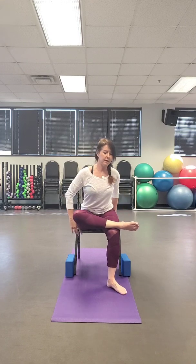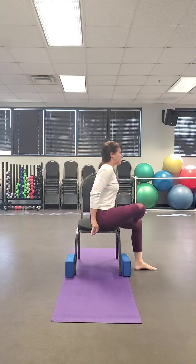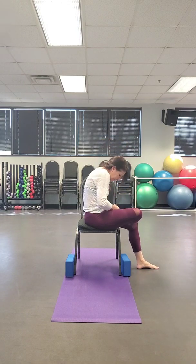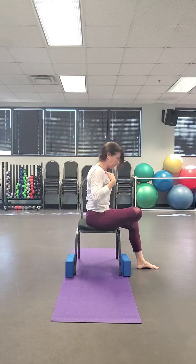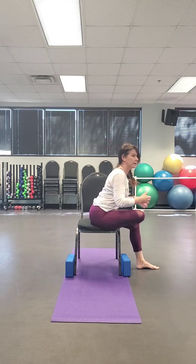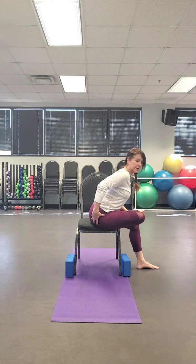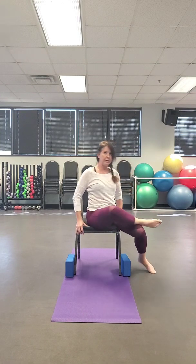If you need a little more, you're gonna press your body forward. Chest comes forward. So think, again, everything's gonna be flat back today. Flat back, not shoulders to legs, but chest forward. Body's long. Get back into that hip rotator. Probably feeling a little inner thigh stretch as well.